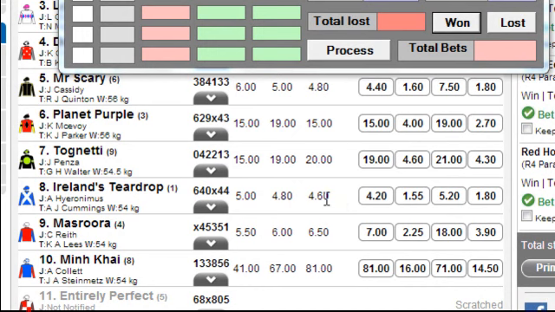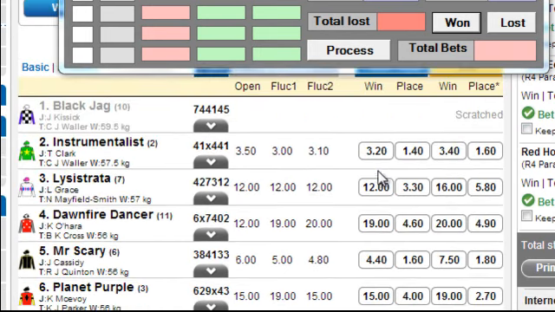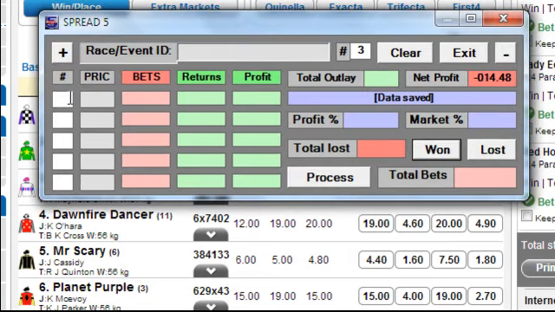But what we'll do now then, it's still 4 minutes to go, but we can plug in those horses. So we bring the software down. Number 2, I won't put the prices in yet, I'll just see what happens to them. Number 5 and number 8. So these are the 3 horses I'm going to play, and I'll just pause this video and come back in a minute or so just before the jump so we can get a better idea on the price.